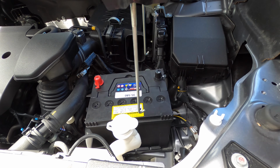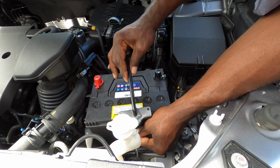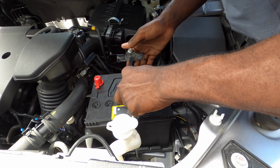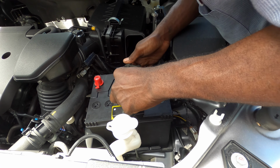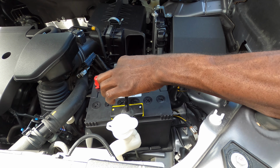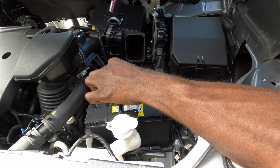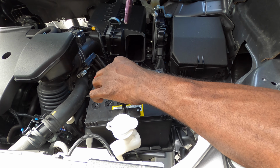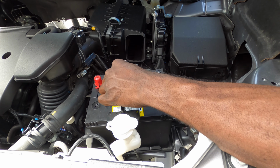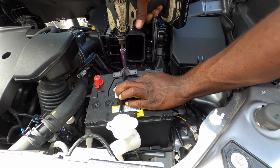So what you want to do is get the hooks down and hook them up. So I have that one hook already. Just gonna hold it so it don't fall out, so they will fall out. I hook the second one and I just gonna keep pressure on it. Once I keep the pressure on it, the hook won't fall out. If I let it go, then it will fall out. So you want to keep the pressure on it.